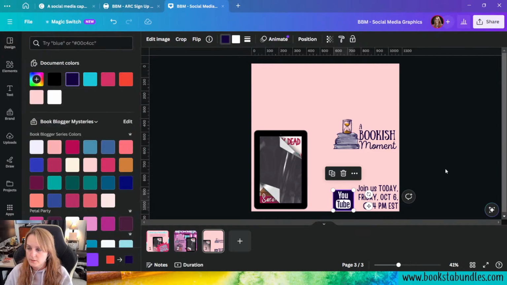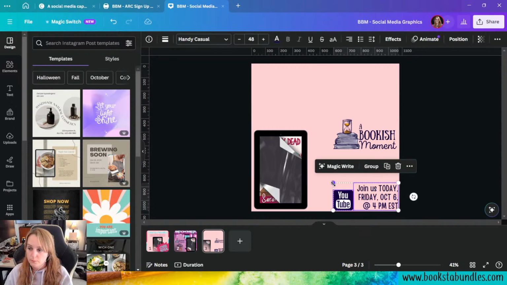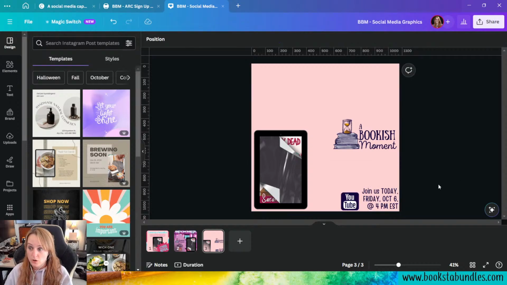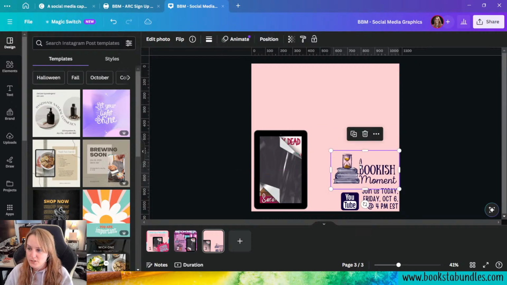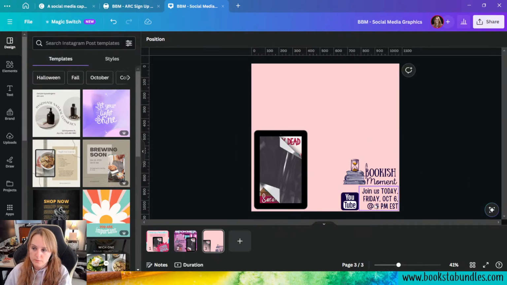How do I feel about this? It does take away from the YouTube, like people being able to identify the YouTube red, but that red is so apparent and obvious. I'm going to try this out. All right. So we've got all of our information in this corner, so that it's out of my way, and I can focus on making something up here and making that pop.